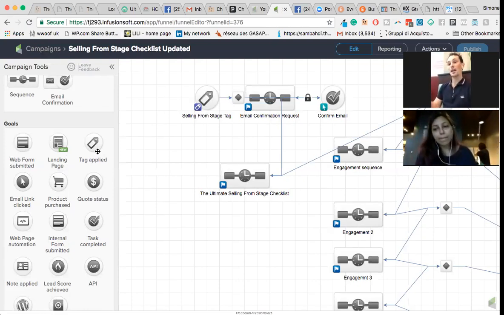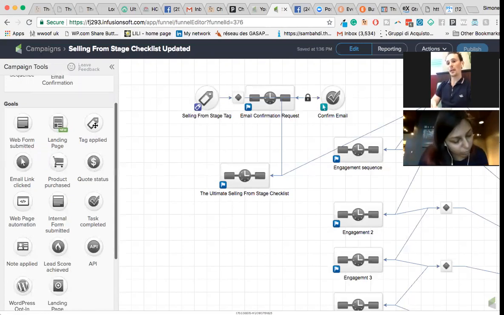So what we generally do is create a form, and the form automatically triggers a tag. Then when someone submits something, takes an action on ClickFunnels, the form triggers the tag, and the tag triggers the campaign. Okay.